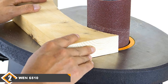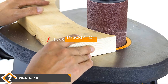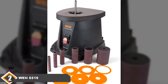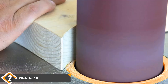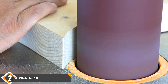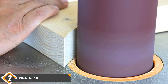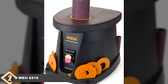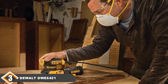At number two, we have the WEN 6510. No brand directs as much time, effort, and resources into making its best floor sander in the home improvement and remodeling industry as WEN does, as proved by its WEN 6510 oscillating spindle. It demonstrates craftsmanship and expertise by bundling it with several useful features that appeal to all woodworkers and do-it-yourselfers. The floor sander takes pride in being a powerful, tough-performing, and extremely precise tool that has consistently attracted positive praise from both professional woodworkers and do-it-yourselfers.